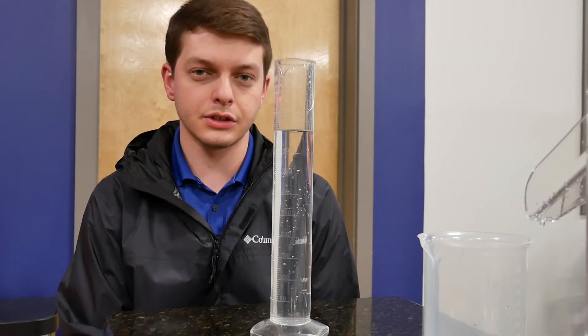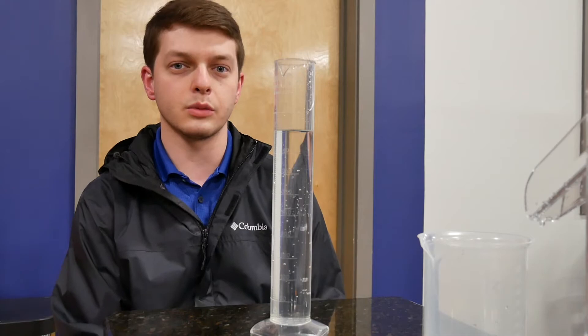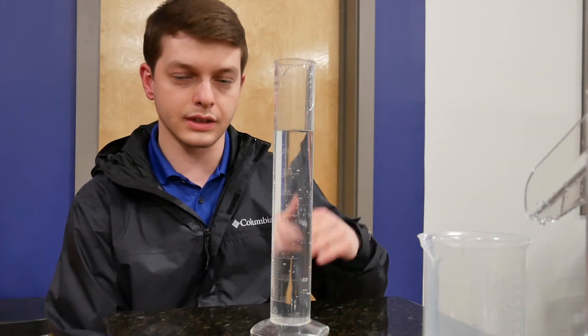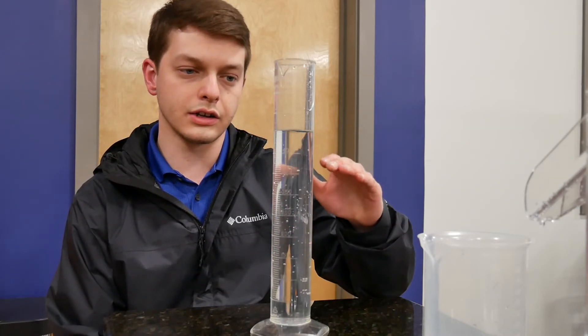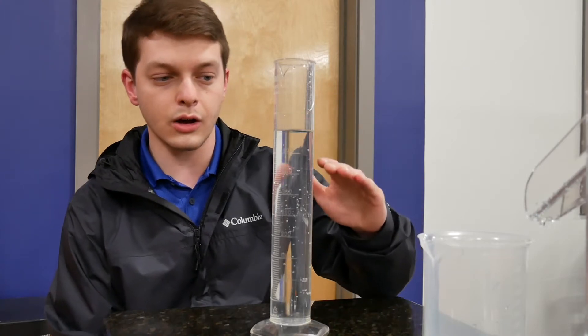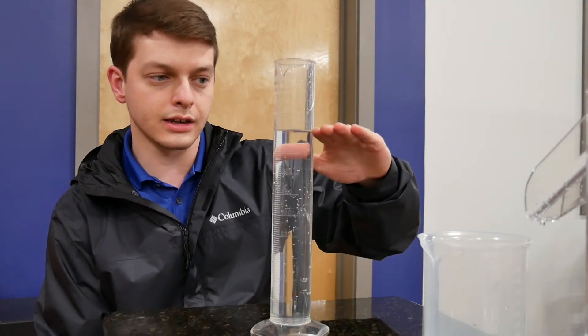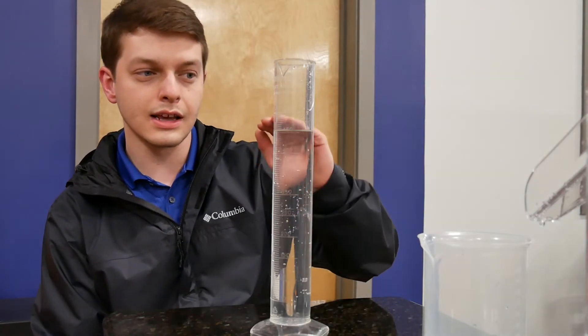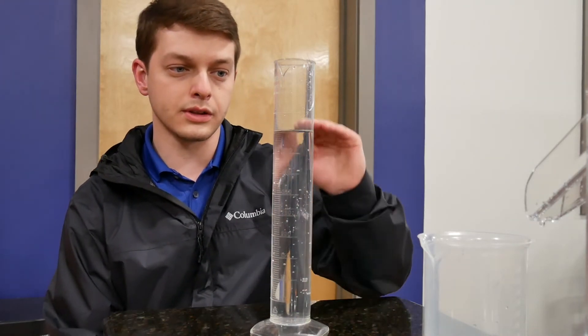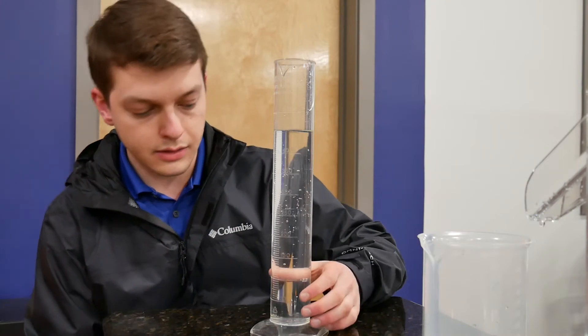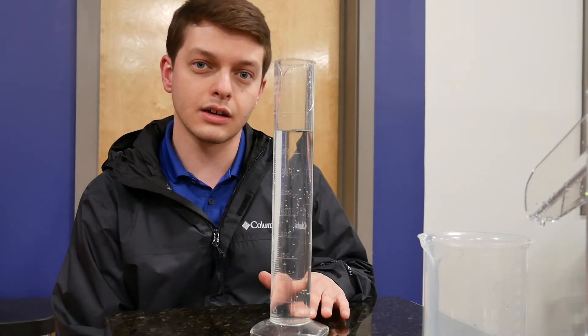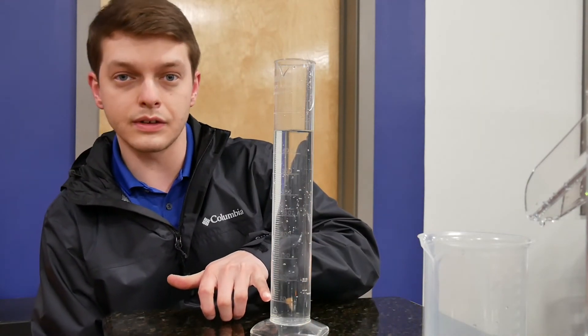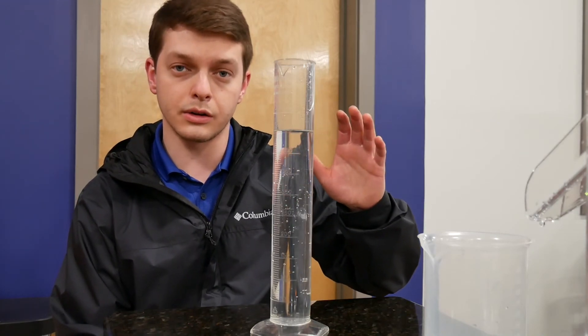So I want to leave you with one more clinical pearl about volumetry, and that is with a person with a larger hand. If you're going to be measuring someone that has a larger hand, these graduated cylinders typically stop at 500 milliliters, and I've had patients who have exceeded that. So if you're pouring the water from the beaker into the cylinder and you notice that it's on the path to exceeding 500 milliliters, I always stop at 400 or 450 milliliters and make sure I get a good reading there. Then I pour the water out of the cylinder and pour the rest of the beaker into the bottom of the cylinder. The reason for that is just say that someone measured 505 milliliters - well if I went to the 500 mark and then poured the water out and poured into the bottom, the tick marks don't start until the 50 milliliter mark, so then that leaves you guessing what their true volume of their hand is. So I would stop at the 400 or 450 milliliter mark, empty the cylinder, and then refill so that you at least hit 50 milliliters. Then you can add that to the first total and get a total volume of the hand that way that does not leave you guessing.